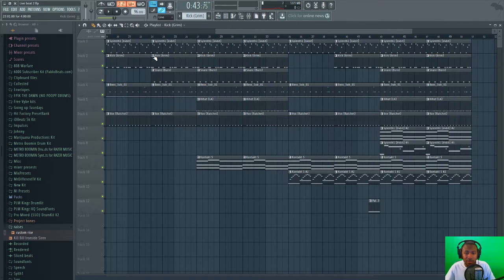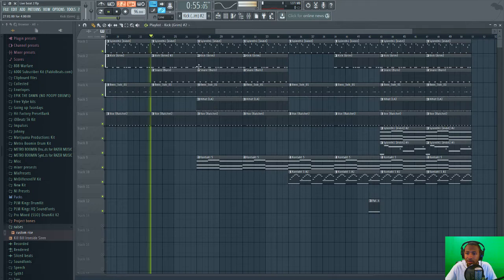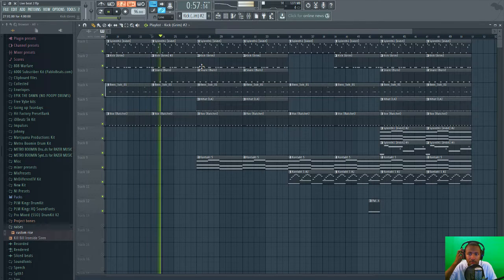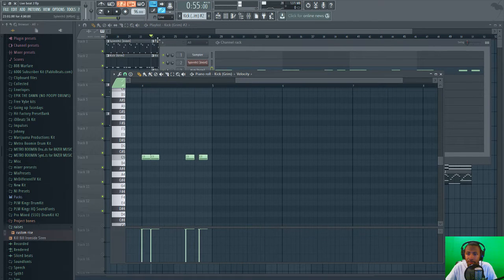But if you want to make some kind of change, up your drum patterns and stuff like that, here's a quick way to do it. You go right here, you go to make unique. Now it's gonna make that pattern a whole unique pattern, and you can change it individually. So I'm gonna change it up somehow. I don't know. Gotta figure it out.